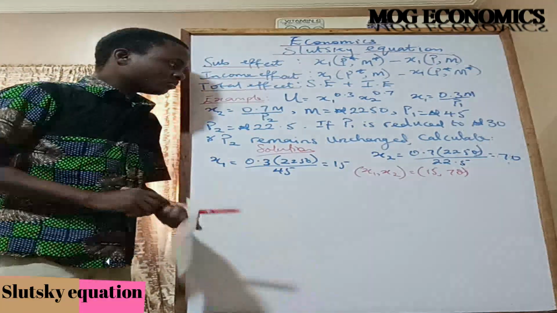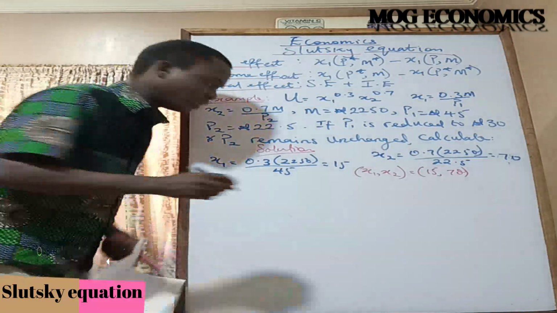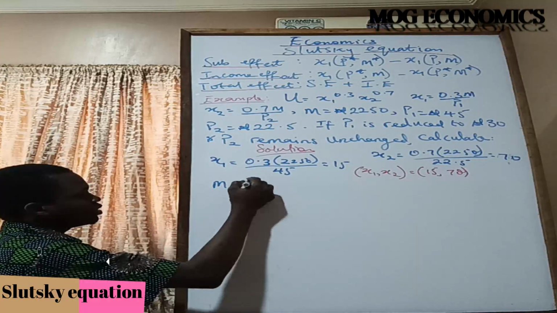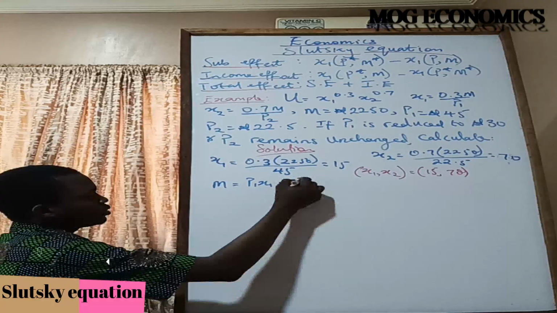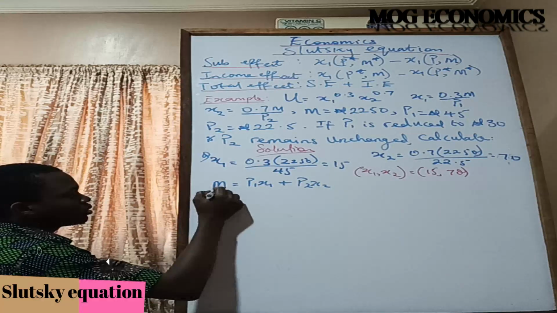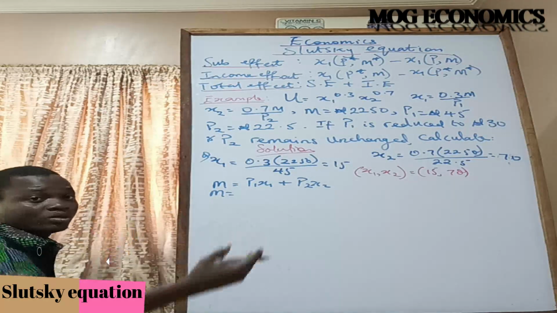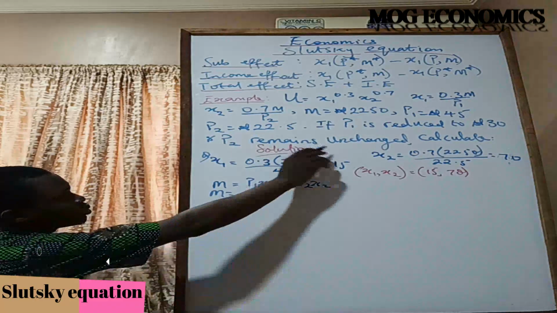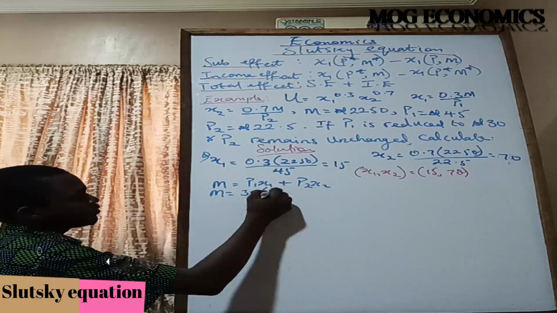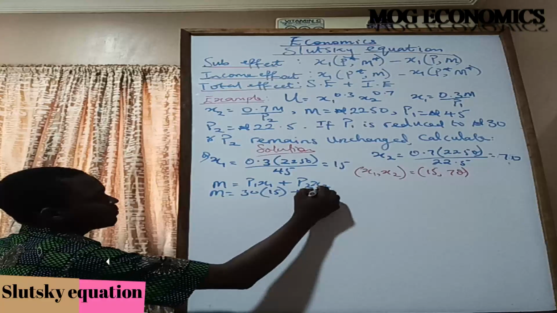So the question is, to buy 15 and 70, now that the price has fallen, how much money do we need? What is the formula for the budget line? That one is m equals p1 x1 plus p2 x2. We are still trying to solve question A, so M is what we don't know. M equals P1. Remember that P1 has fallen, because the question says now at the new prices. The only price that changed is P1. So P1 is 30 now. We're not going to use 45.